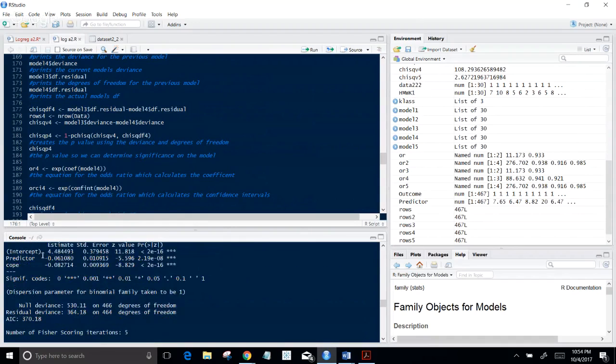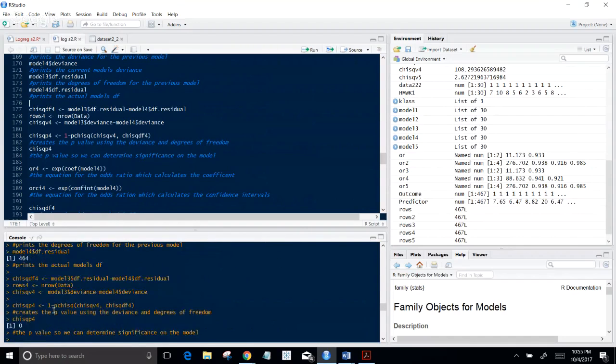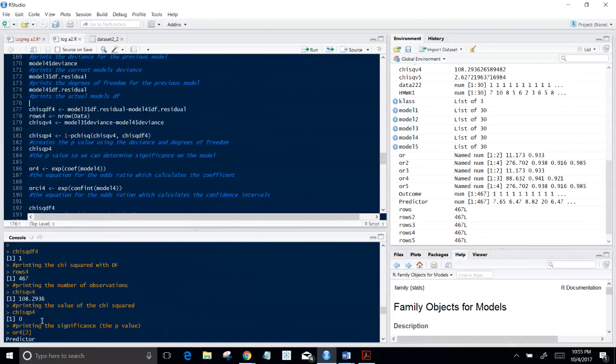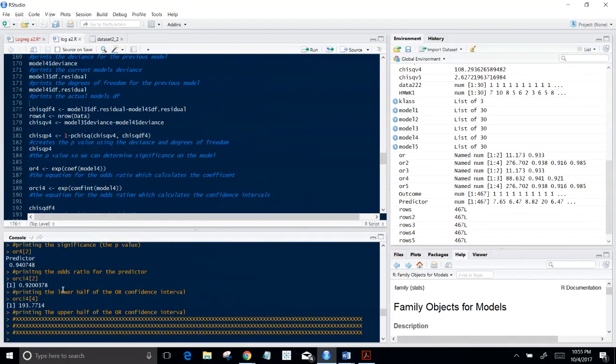And we found that it is, in fact, a significant predictor by the Wald statistic, as well as the overall model is significant based on the increased chi-square value, or the significant chi-square right there. And the odds ratio is also in the same area, at 0.94. So this model is almost the same predictor as the previous 3 we've looked at.